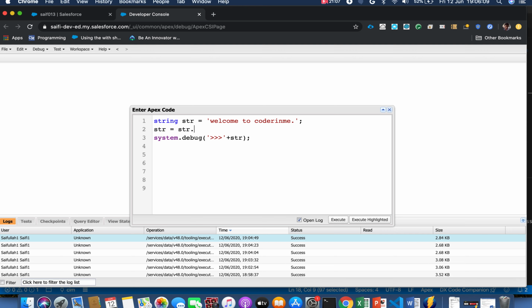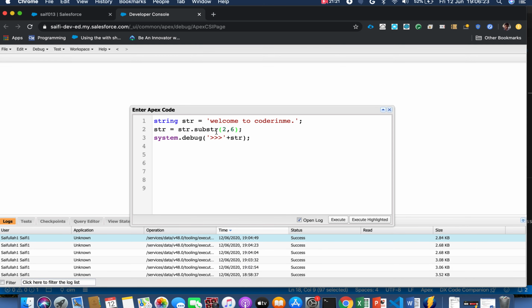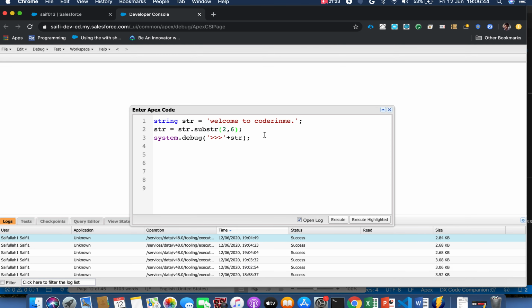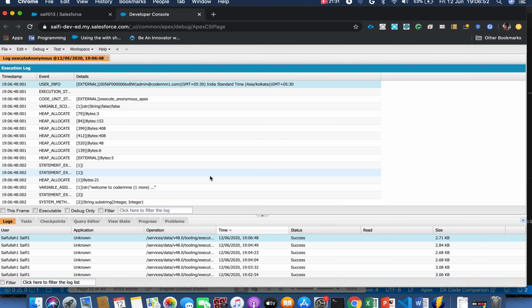Okay, yeah, sure, right, now I remember. So there is substr, and the method takes two things: what is the starting point, what is the ending point? It should be like that. Method does not exist, so this means substr or substring. Let me check. Okay, so basically it is substring, not substr. So when you use this, let's check what it will do. The method name was substring, not substr.